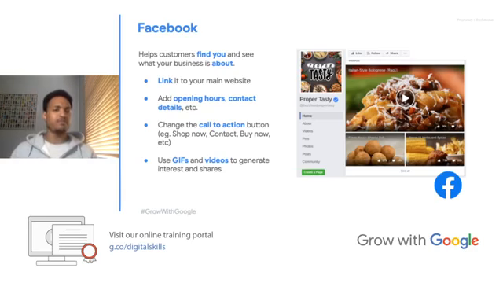Now imagine this is free. We're not having to spend a lot of time building a website from scratch or communicating with a web developer. We can actually do all of this just by going to Facebook and setting up a business page. So I would definitely recommend this as a great platform to get started with for your business.